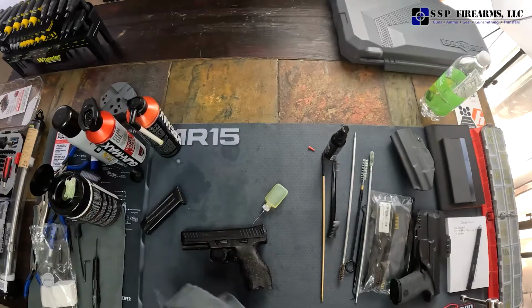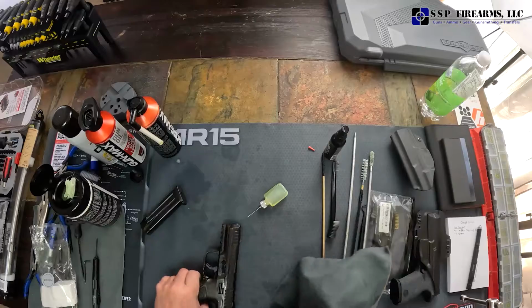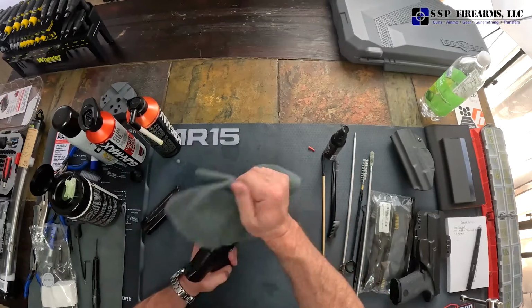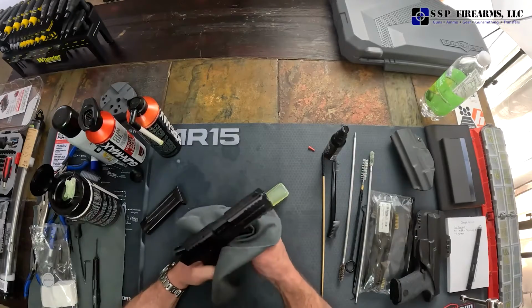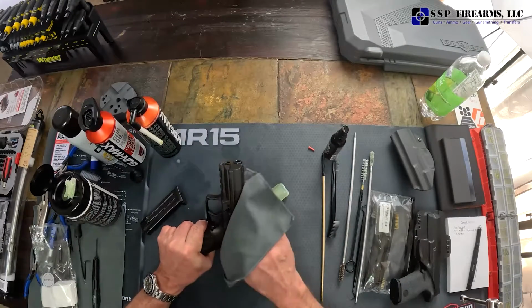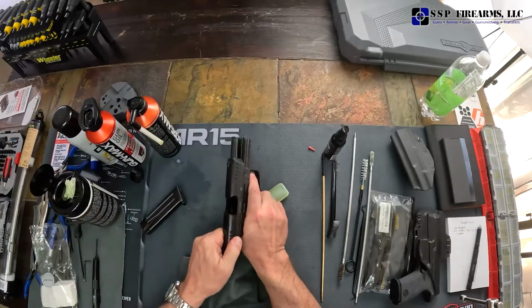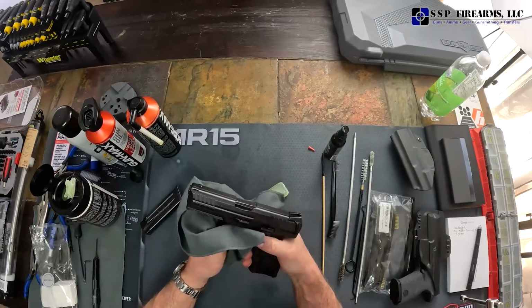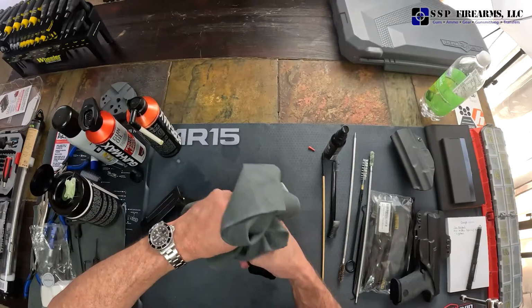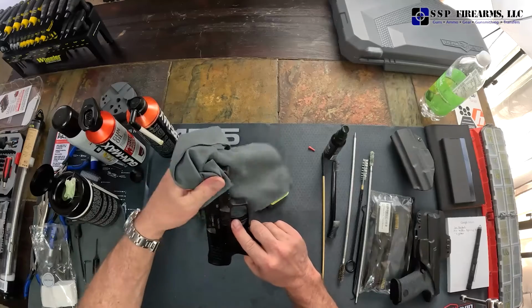You can see, just with that little bit of grease that I put on those patches, it left a nice little film on the gun. So then I like to take a silicone cloth, wipe everything down, work the action a little bit. That works in the grease, or excuse me, the oil. And then I don't like to leave any buildup at all.